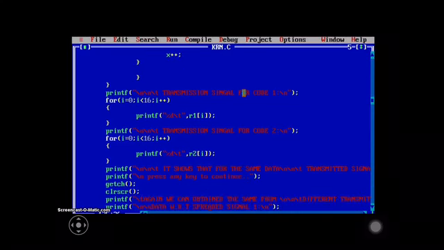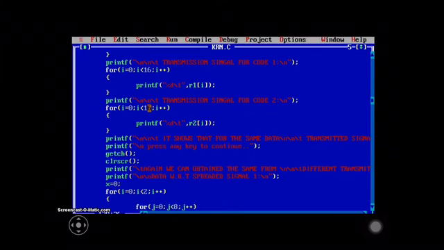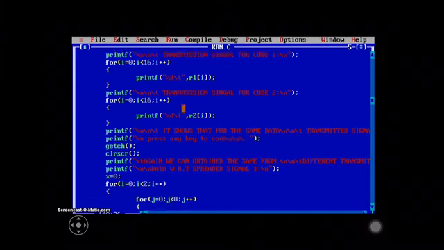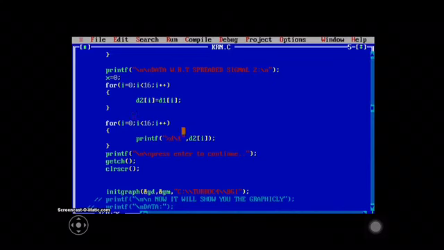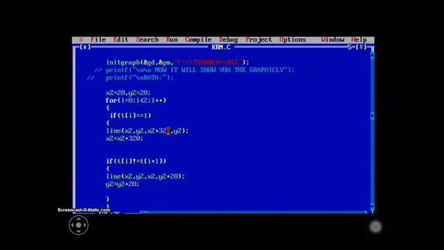it will show you the transmitted signal 1, which is of 16 bytes. This is because we have 2 bytes of data, and for each 1 byte of data we would be having 8 bytes of transmitted signal. And further, for transmitter 2, the same, the signal would be of 16 bytes. Further, it will show you the transmitted signal 1 and the data received. Now it will show you all about graphics.